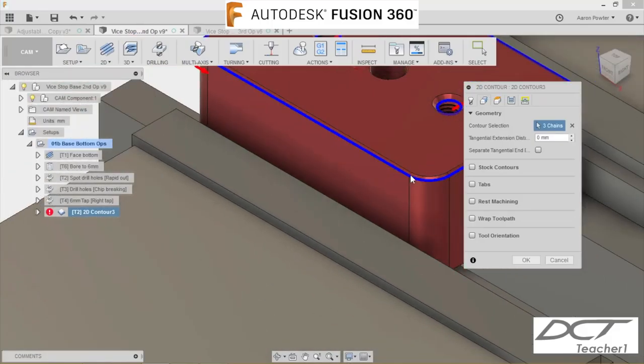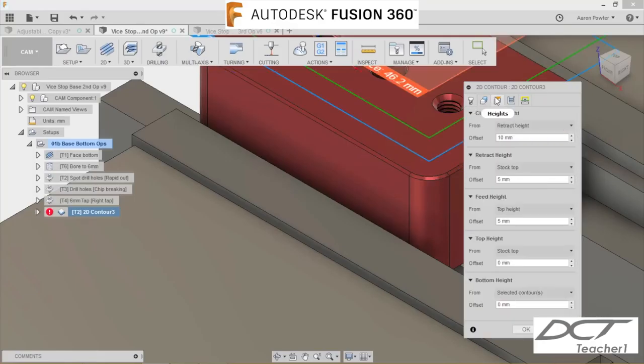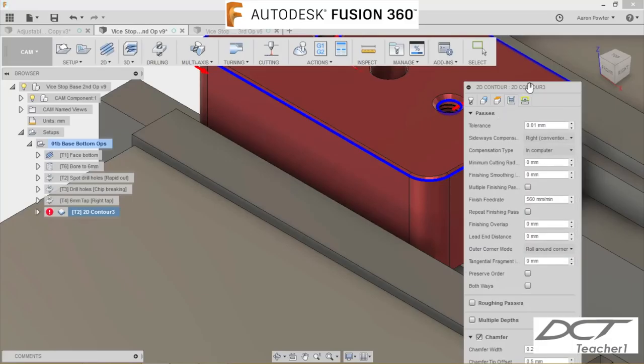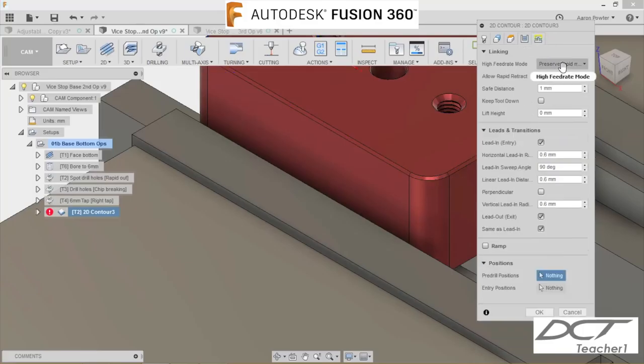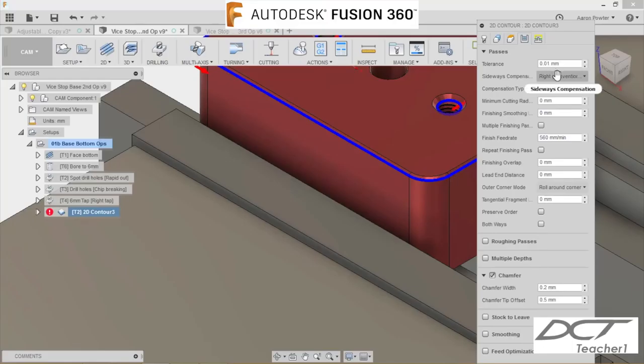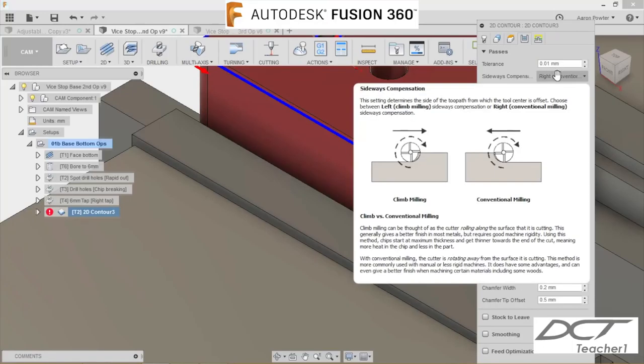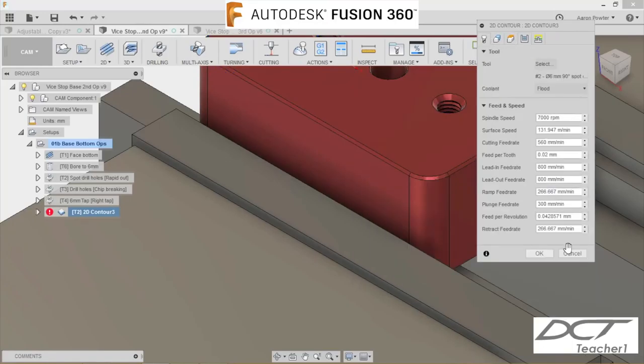Remember, this is the part that Michael has drawn. I have not amended his design file at all. Coming across, guys, I left that all to default. But in here, remember, like the last video, I've clicked chamfer and gave it 0.2 width and a tip offset of 0.05. And I've changed it up here, guys. Where is it? This one here. I've told it to do conventional milling. Now, someone picked it up in the last video. I think it was Luke.